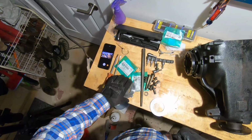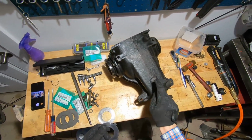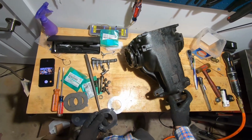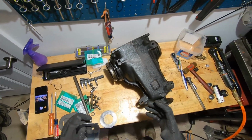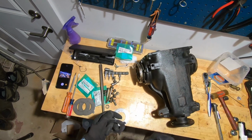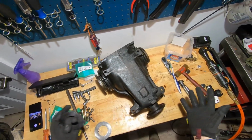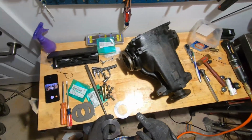I want to share with you today some interesting things I've learned about BMW E30 differentials. My differential, this one that you're looking at sitting on my workbench, was having some problems not providing proper lockup. So I would get some spinning of one wheel, which would cause a loss of power transfer and ultimately unpredictable behavior. Also, not good for donuts.